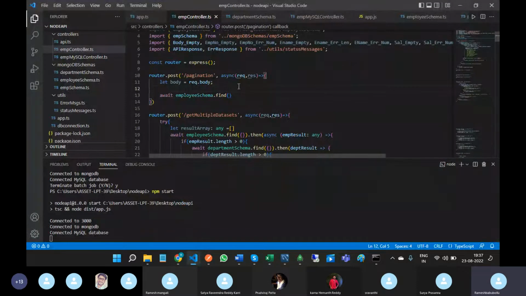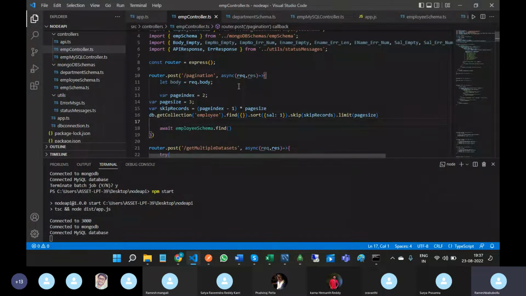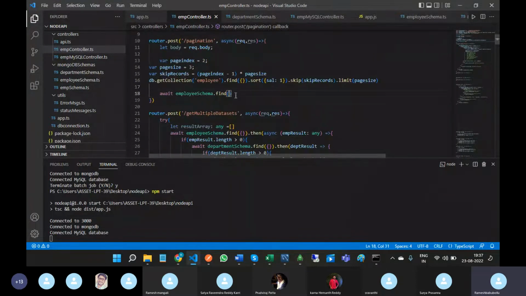By seeing this logic, you can start to write the logic in the API. Here find means we are not applying any filter condition.